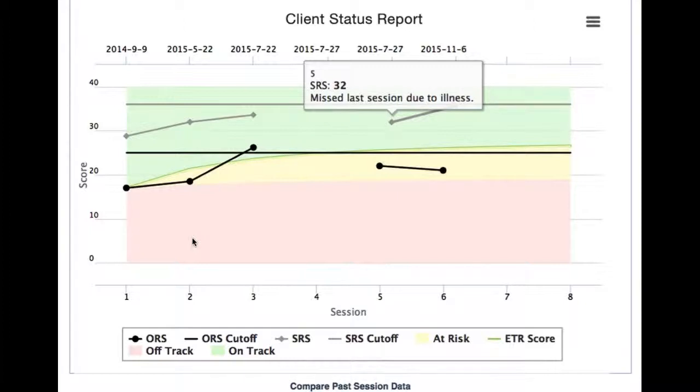We assume that we are good at soliciting negative information, but we're really not. And most of us who start using the SRS actually end up with scores that are too high. So it is an area where we can really take some time to reflect, practice, and create new questions, especially for use in that initial session, to make sure that we're getting the kind of negative feedback we need to fine-tune and tailor the treatment to the individual client.